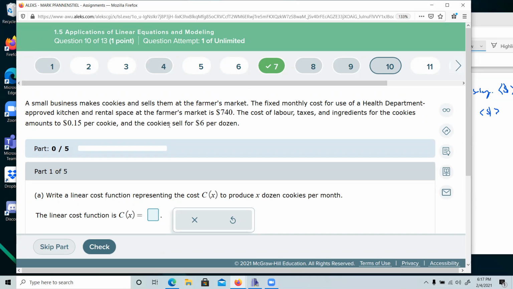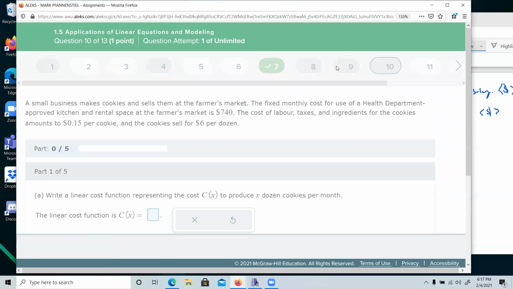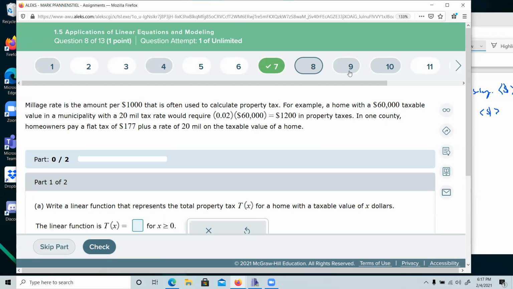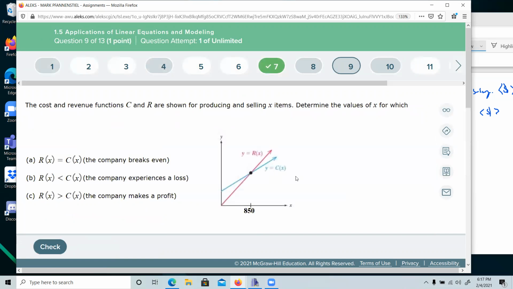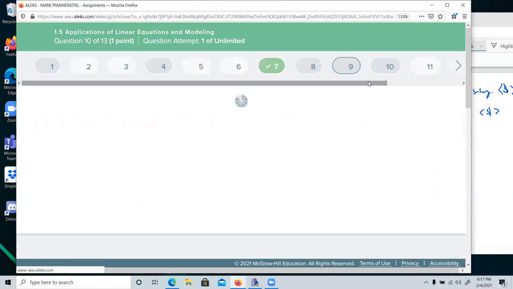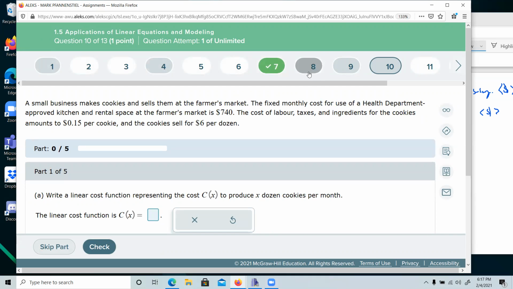This one I could see asking. The other two that we just looked at, there's nothing wrong with those questions. I just don't see myself asking them. The first one, there's a lot of words. It's easy to misinterpret something in there. I don't want that to be the mistake. The second one is graphical, and not a bad problem. But I tend not to ask the graphical ones because I'm terrible at drawing them. So this one looks like a good one, though.